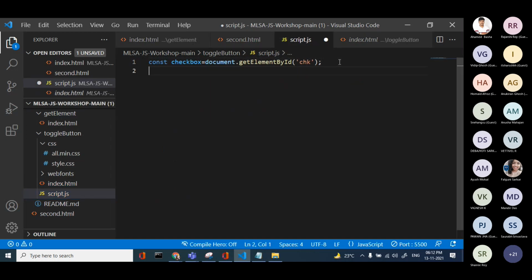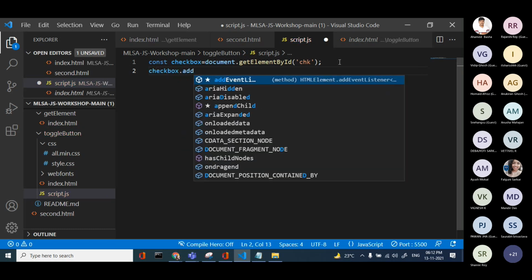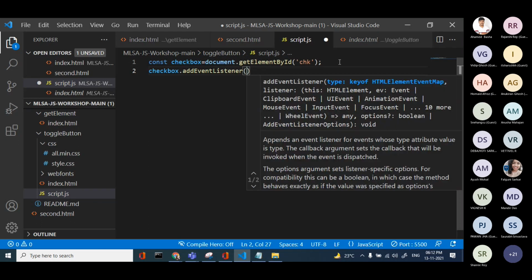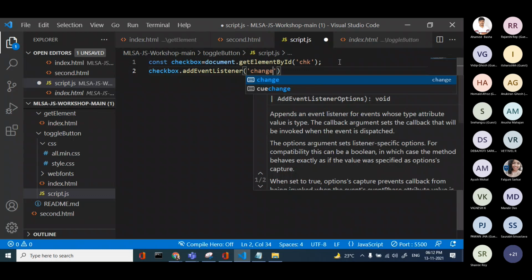Now coming back to the next code, I will add checkbox.addEventListener. Like I said, you can always use document.addEventListener or else use small elements as well. So right now I'm using an element, that is checkbox.addEventListener. After doing it, I am giving the event change.